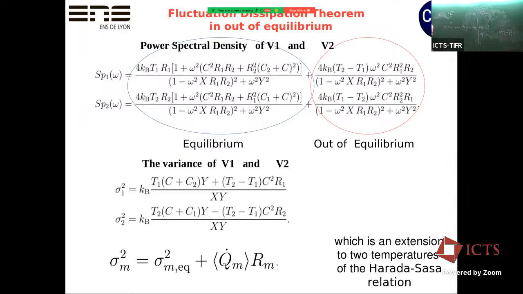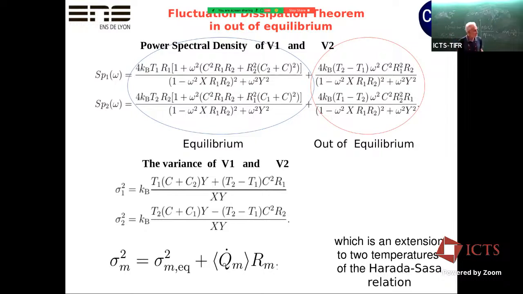Now, in the case of electric circuits, what does it mean to confine fluctuations? You put a capacitance that is always present in the setup, so you reduce your bandwidth to roughly one over the relaxation time, which is one over RC. The relevant physical quantity to look at, first of all, in an electronic circuit, you measure voltage, not charges. So the variance of that will be just k_B T over C, where C is the capacitance.